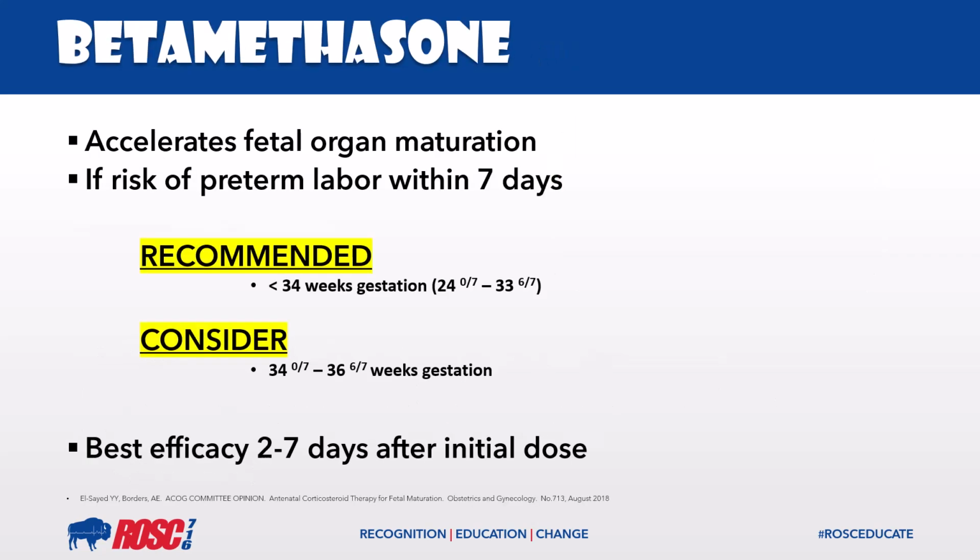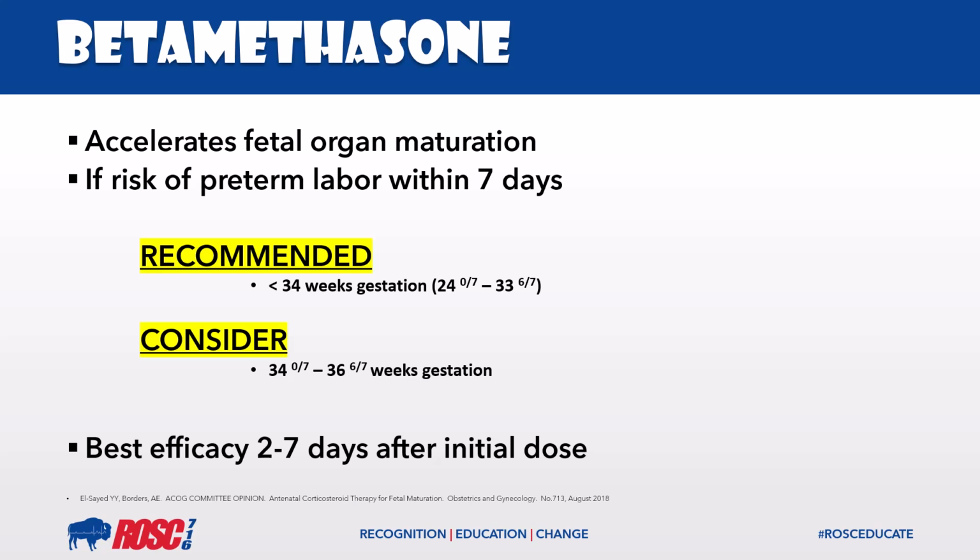Now let's move on to betamethasone. Betamethasone is a glucocorticoid, and it crosses the placental barrier where hydrocortisone and methylprednisolone do not. Betamethasone is administered to accelerate fetal organ maturation; it accelerates pneumocyte maturation, improves lung mechanics, and increases surfactant production. The overall teaching with betamethasone is the sooner the better. This isn't a medication that you give and it's going to be effective in 2 hours. The benefit on fetal organ maturation takes anywhere from 2 to 7 days.